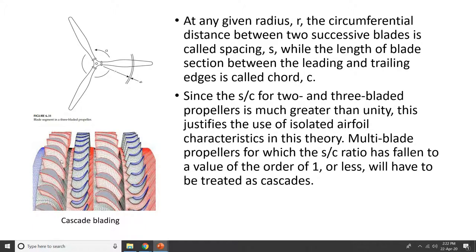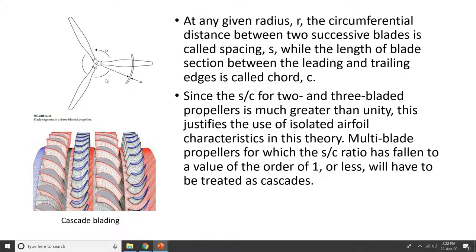Your velocity will increase. Depending on what type of turbomachine it is, if it is a turbine, again, a turbine is a cascade turbine and a compressor is also a cascade compressor. So depending on whether it is a compressor or a turbine, you'll do the action of compression or the action of expansion.